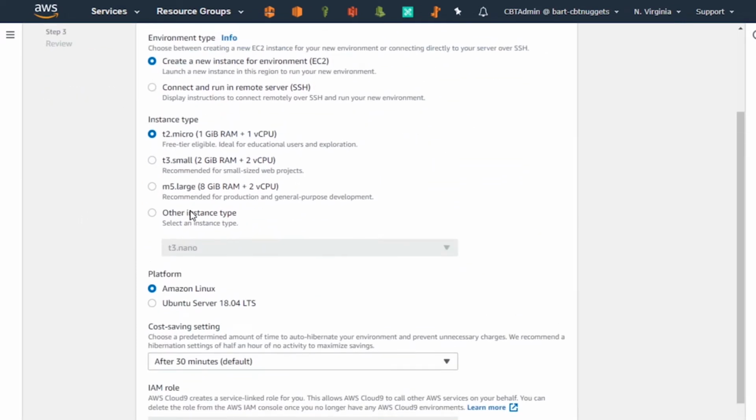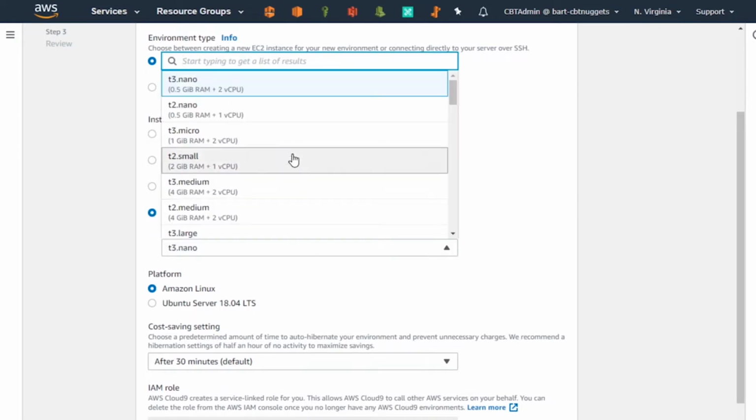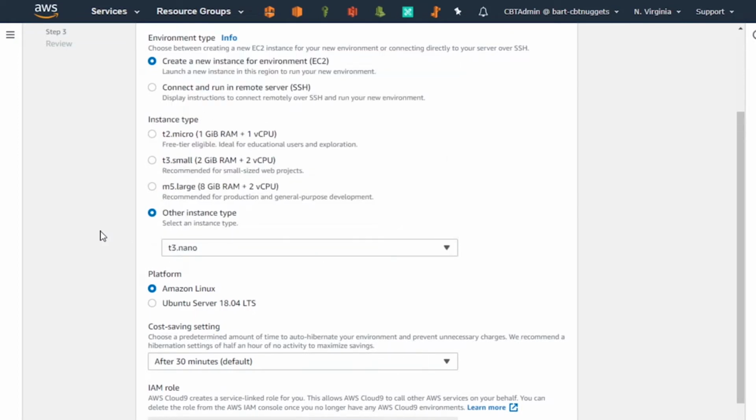Notice they have a couple of different sizing options. Now, this is a potential cost implication. The T2 Micro and the T3 Small are going to be the ones that are going to be most cost effective and still possibly fit within that free tier for the longest amount of time. If you choose one of the other instance types, of course, you're going to possibly be incurring charges there. Be careful here. T2 Micro is the default option. Stick with that one if you're not sure what you want to be choosing. Okay, as your projects grow, you may choose to jump up into a variety of other options that are available here, and Cloud9 supports that as well.